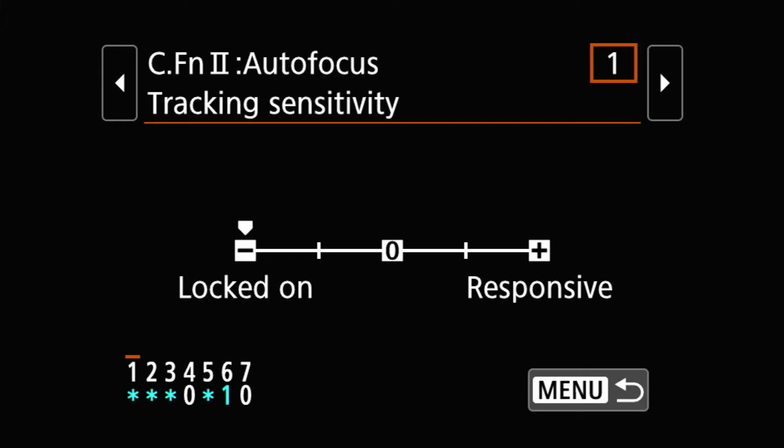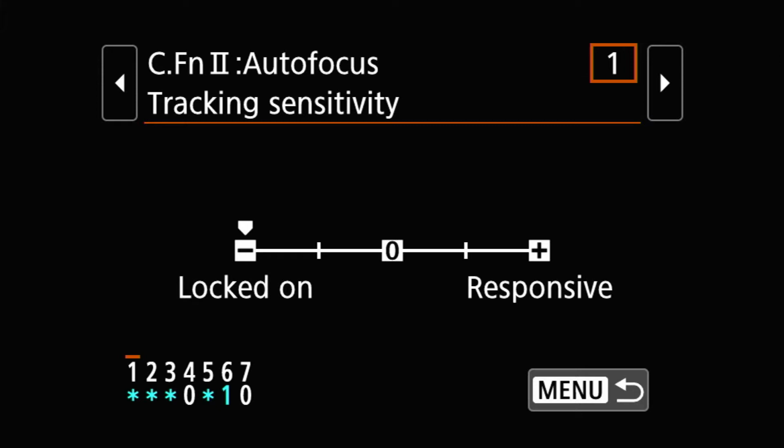As soon as he gets into frame, guess what happened? He gets into my 9 points. The camera, okay, if you set it to 0 or +1 or +2, the camera is going to switch. It's very responsive. It senses a change, it's going to switch autofocus. So it switches to the other player.